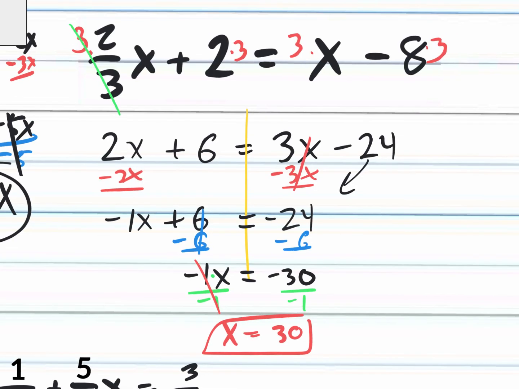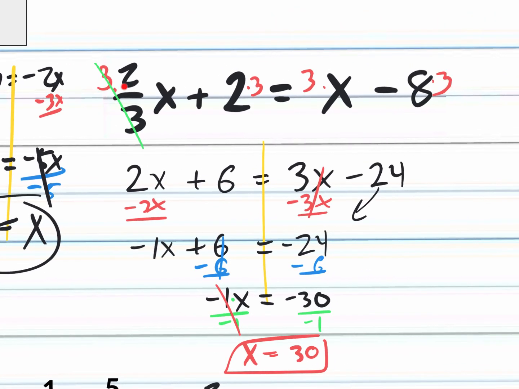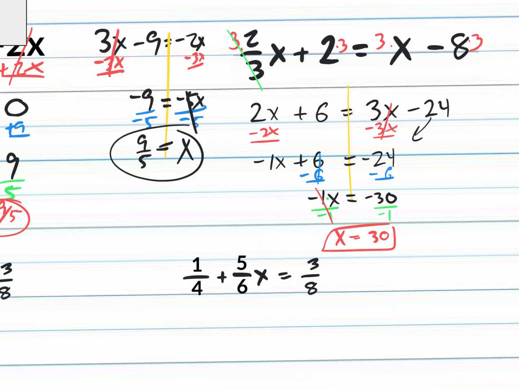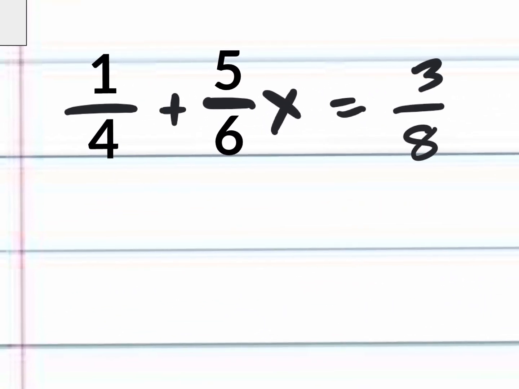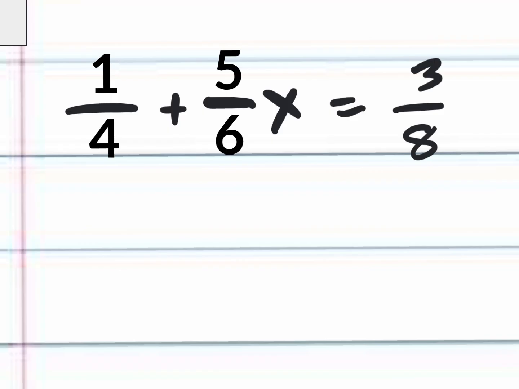So I hope we all understand that if you ever have a fraction in an equation, you could get rid of it by multiplying everything by the denominator of that fraction that you want to get rid of. Okay. I apologize for those of you that already understand this. What if you have multiple fractions and you want to get rid of all of them at the same time? You could get rid of them one at a time, like by multiplying by 4 or multiplying by 6 or multiplying by 8.